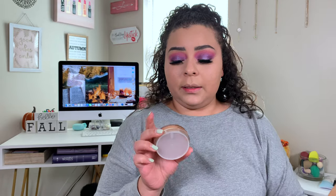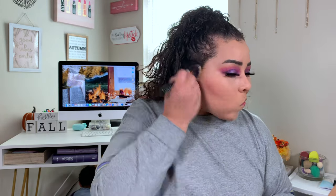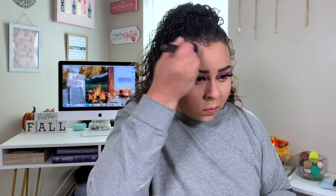Okay, so we are definitely gonna go in with a cream bronzer and a cream blush. So I'm going in with my Yensa Sunlit Glow Silk Base Bronzer using the little brush it comes with. Yo, I love this bronzer because I could just keep applying it and it'll never be too much. And it's so creamy, so easy to use.